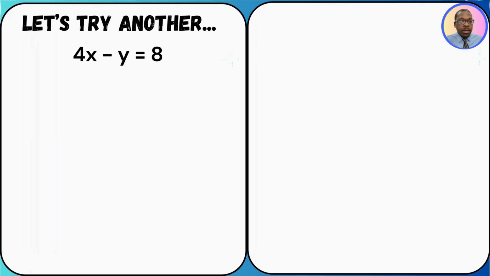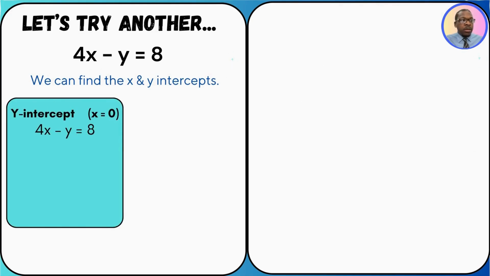All right, let's take a look at a couple more problems and see if we can figure out what to do. So we got 4x minus y equals 8. And we're going to find the x and y-intercepts just by knowing our characteristics. So y-intercept means x equals 0. Well, if x is 0, let's just x it out. So now we have negative y equals 8. But you normally don't put the negative in front. So instead of saying negative y equals 8, let's just switch the signs, and let's say y equals negative 8. So now that gives us an easy coordinate of 0, negative 8.